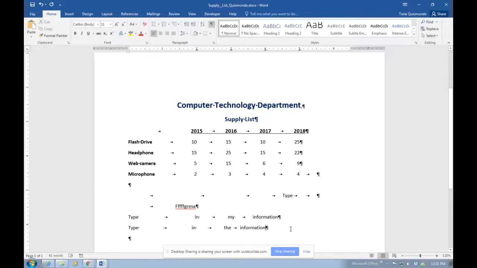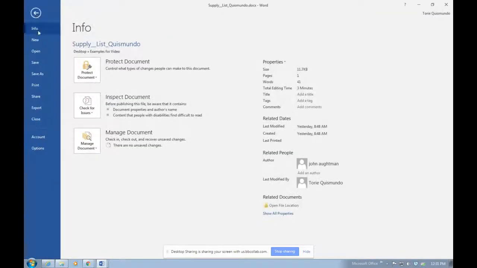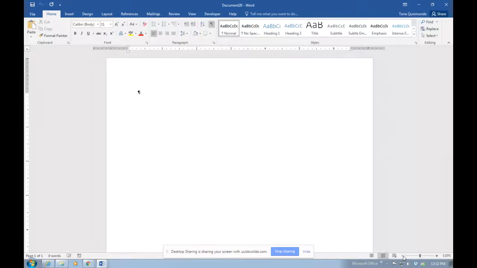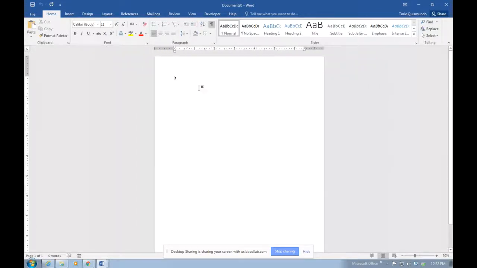Also, the last thing I want to share with you is if you would like to have your text centered, this assignment does request that you center your text vertically within that document. There is a vertical center button. What some of you are doing is hitting enter, and then you'll space over, and then you say, okay, this is the supply list, and then you hit enter again, and then you think, I should probably move that over a little bit.